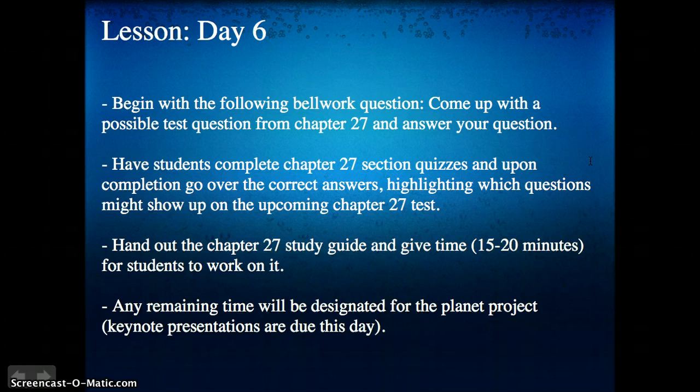Day 6 has another bellwork question, probing students to come up with a possible test question, and as we go over the bellwork, it's essentially a review for them. Then students will complete chapter 27 section quizzes over the current chapter, and then we go over the correct answers. It's not for a grade, but it shows them some possible test questions and how well they know the information without studying. Gives them a chance to gauge where they're at with the information.